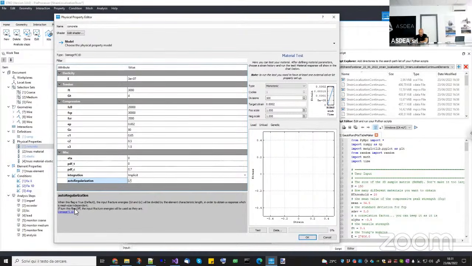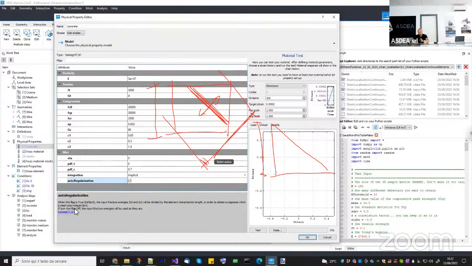Okay, so imagine a perfect square element. The characteristic length can be this one. If you have a triangle, it is this one. Now, if you go in literature, you may find papers that say the real characteristic length is actually the size of the element orthogonal to the crack. So imagine you have this kind of crack here. Then the characteristic length is the size of the element in the orthogonal direction of the crack, okay?